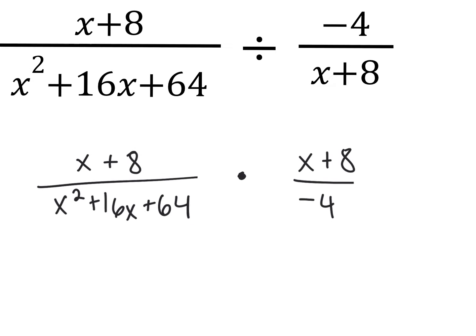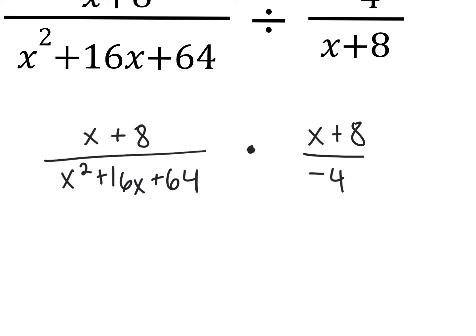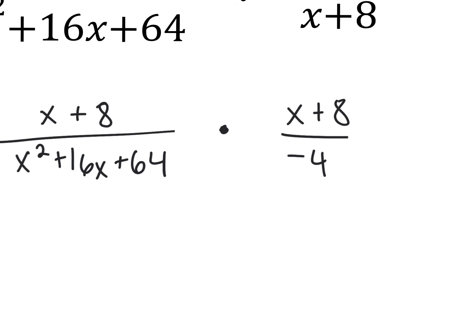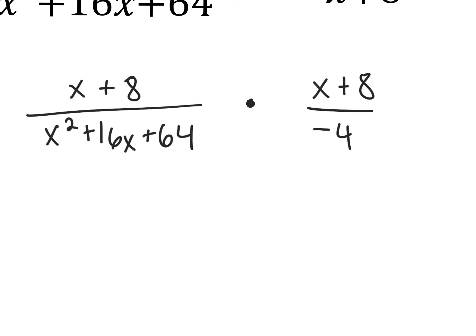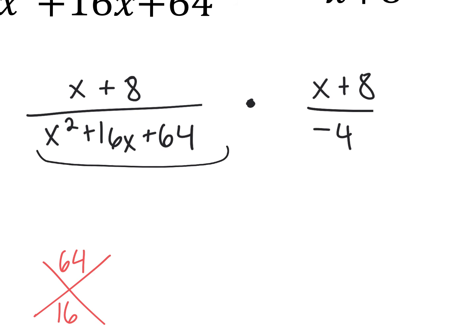So we start. First numerator, x plus 8. Can I factor that? Nope. It's as simple as it will go. Next numerator, x plus 8. Same thing, right? First denominator. Can that be factored? X method, right? Yep, 3 terms, that means X method. So we're going to try it. What's going to go on the top of my X? 1 times 64 is 64. What's going to go on the bottom? 16. 2 things that will multiply to give me 64 and add to give me a positive 16. 8 and 8. Good.